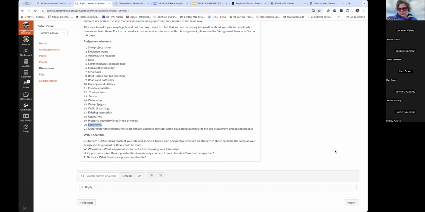Just trace it. That's the easiest thing to do, right? That helps you, Embry. But yeah, it's hard with the tools we're using to change opacity easily or to change what's visible on a drawing.